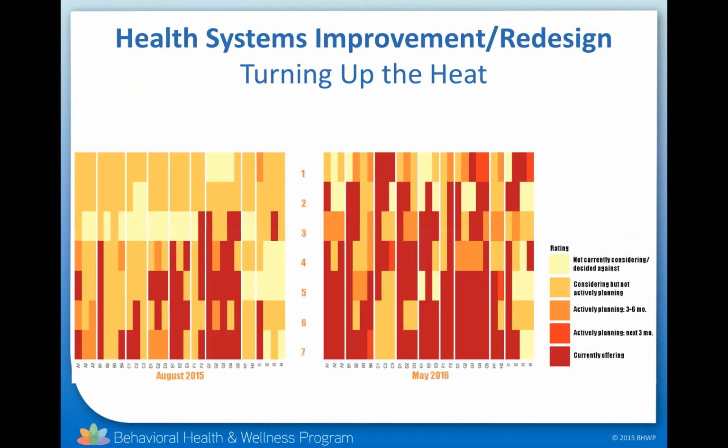You can see on the left model, this is at onset. The organization scored itself across a variety of different tobacco services that it was offering, with the darker shade of red indicating more success or a more robust offering in that particular field. And then we can compare that to the right, where after our intervention, the organization was offering much more comprehensive and robust services. So this type of tool is a great way to get a snapshot of your organization's success. It can be hard to articulate it otherwise.